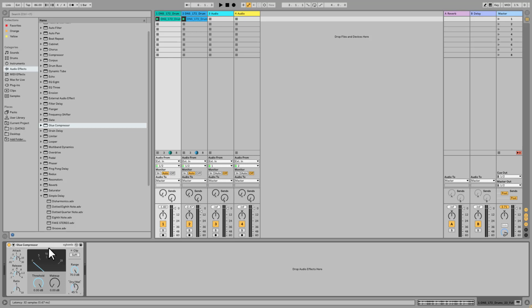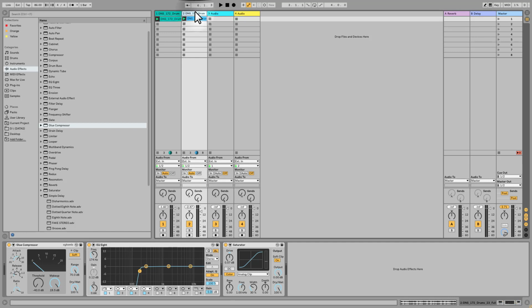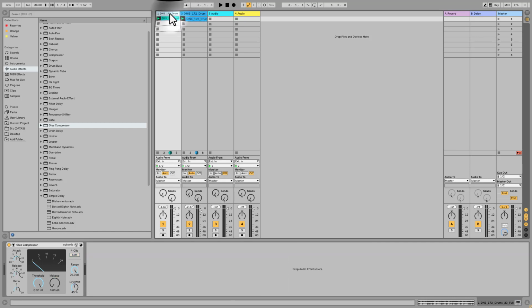Although you cannot use an EQ here, which is what I did in this track, as you can see in the EQ Eight, if you don't want to use an EQ, the Glue Compressor may be your choice, and it is a very nice compressor. I really love its sound, and I think it's great. So I recommend you use that.